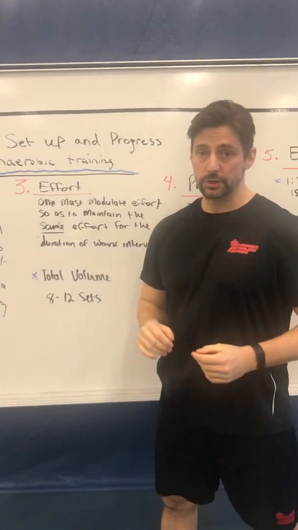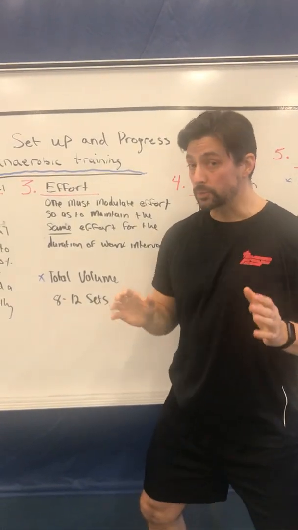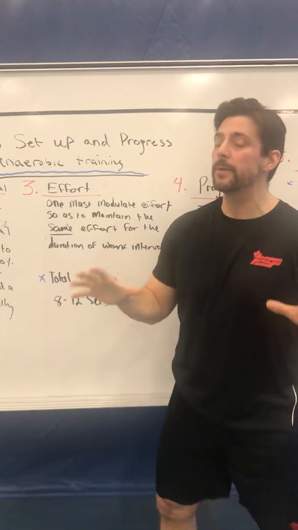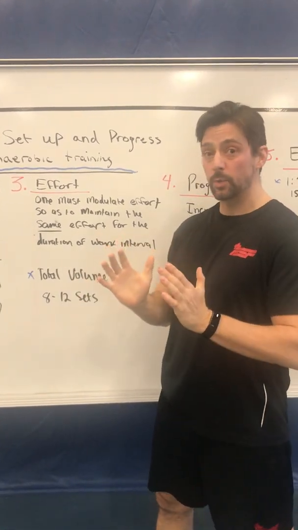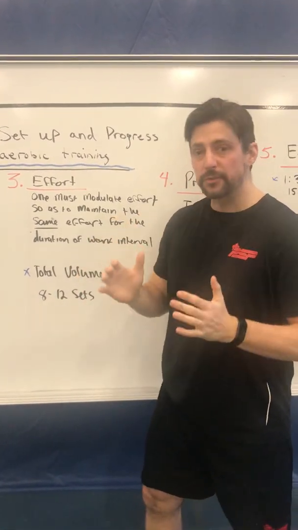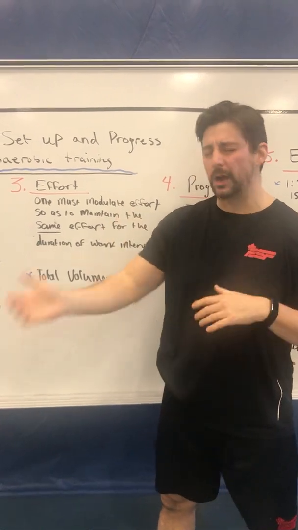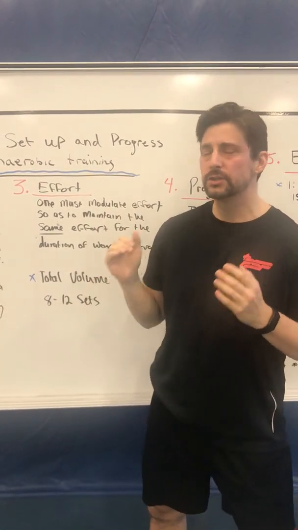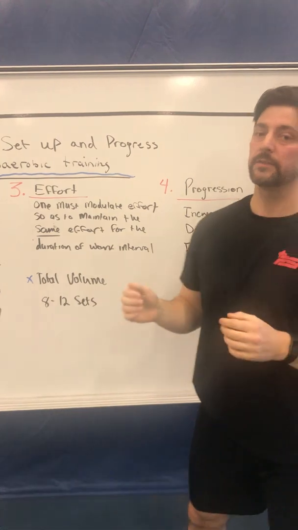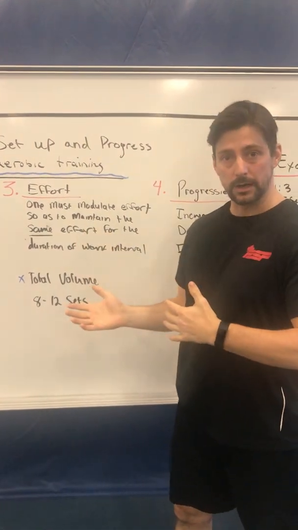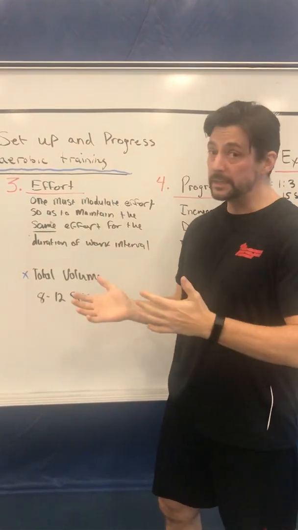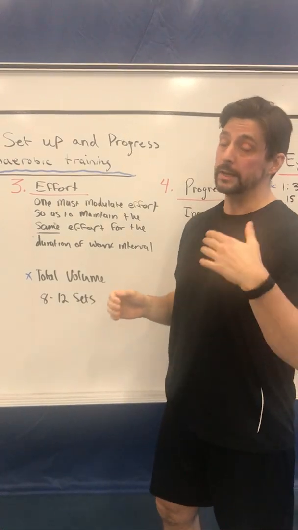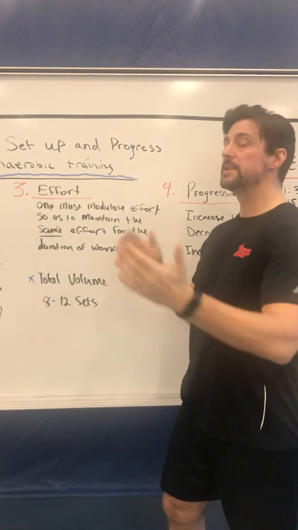The effort that you're going to use, depending on the duration, is going to be different. Think about this. If you have a 10-second work duration, the effort, how hard you can drive the bike or how hard you can sprint, is going to be considerably different than if you were doing a 90-second work interval. It's clear that you wouldn't be able to hold 10-second effort for a 90-second interval.